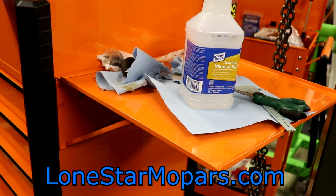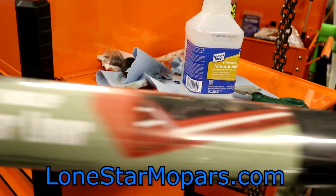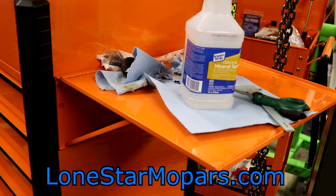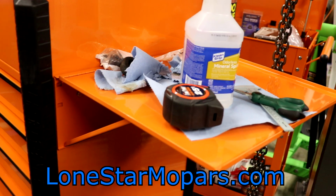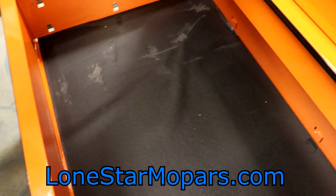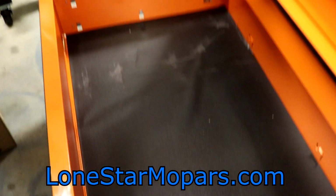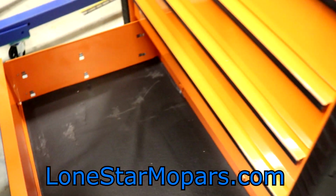So if you're wanting to do this, the easiest way, regardless of if you want overlap or not, is to get the big roll, 18 by 72. I'll go ahead while we're rambling on and freewheel you down here. I don't think I have anything in the bottom drawer that would be spoiled because I haven't been putting anything in the bottom drawer. It's not really bad. It's just like, what happened? It's almost like a chemical spill of sorts. Now, you can flip it. I don't know what went on there, but you get a nice new box or cart, and it's sort of like, I don't know if I want that now while we're open.